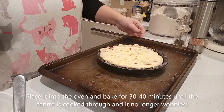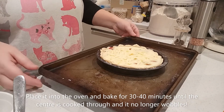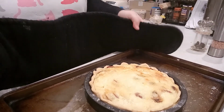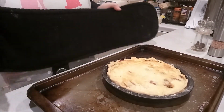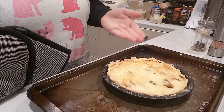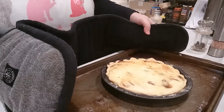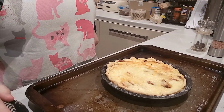I've placed it onto another tray here to put into the oven because now it's got a filling. I thought it'd be easier to transport it this way. And here it is, the completed quiche. Lightly browned on top, slightly risen, and if you give it a wobble, it's not going to move. So the egg has coagulated and set it in the oven.